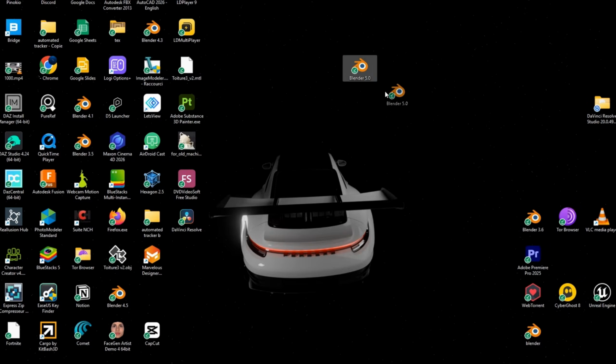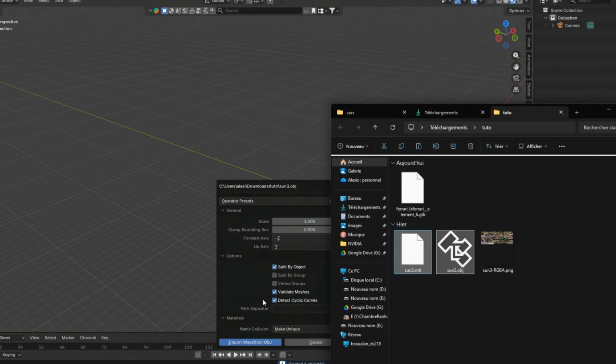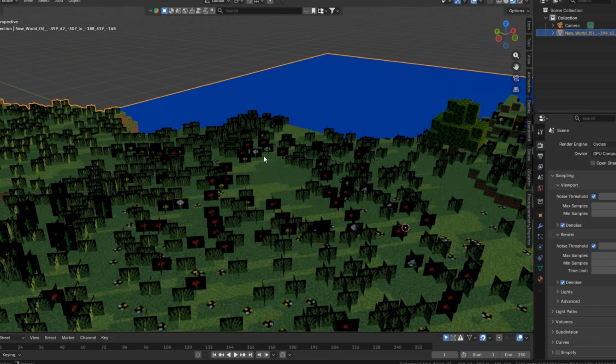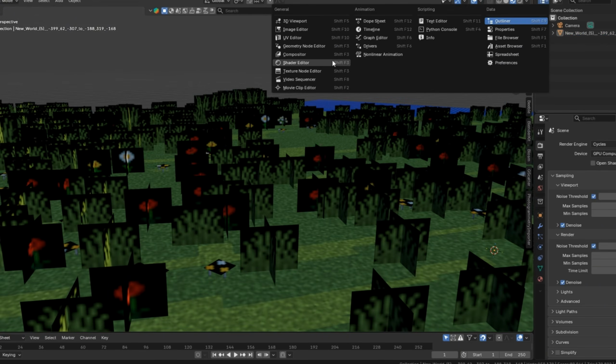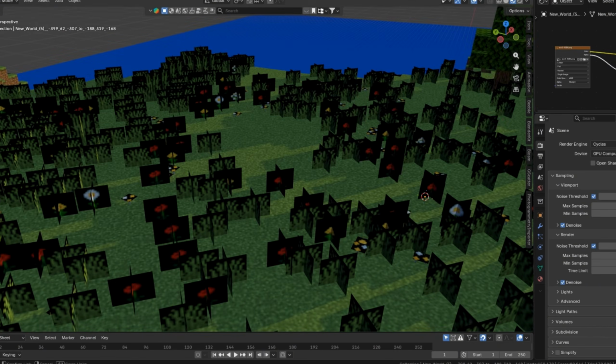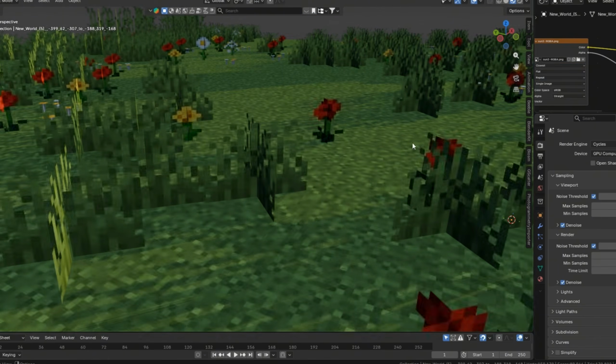Okay, now it's time to open Blender. And rest assured, the software is completely free. We'll just drag and drop the file. As you can see, the texture isn't great. So, to fix that, we'll go to the material settings and activate alpha right here. To remove the blur, we'll set the image to closest.